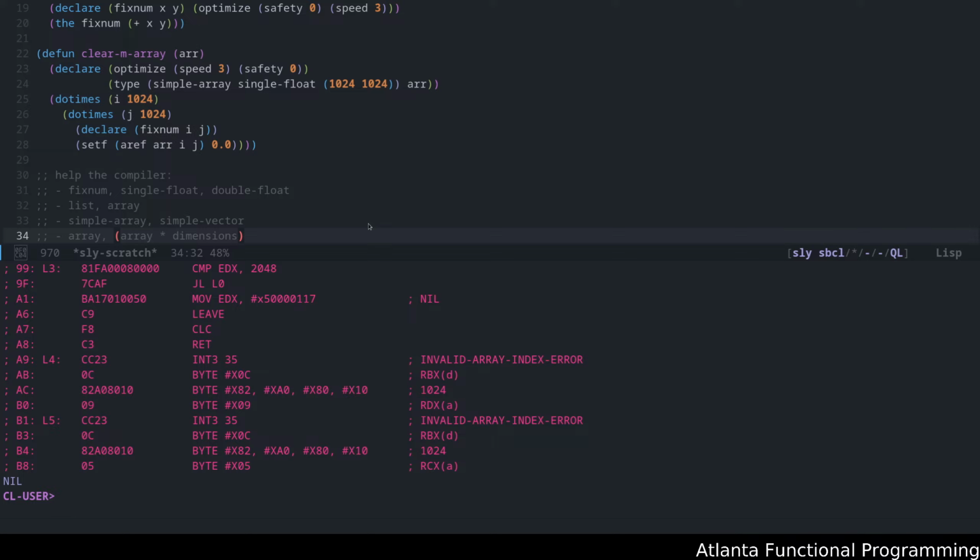You've already seen this in the example that I showed you with the clear matrix array, where you have this simple array. You just need to change simple array to array, and you have the adjustability and the floating point. But again, the difference between simple array and array does inform the compiler to choose more generic versus more specific instructions. So be cognizant of that and do the profiling when necessary.